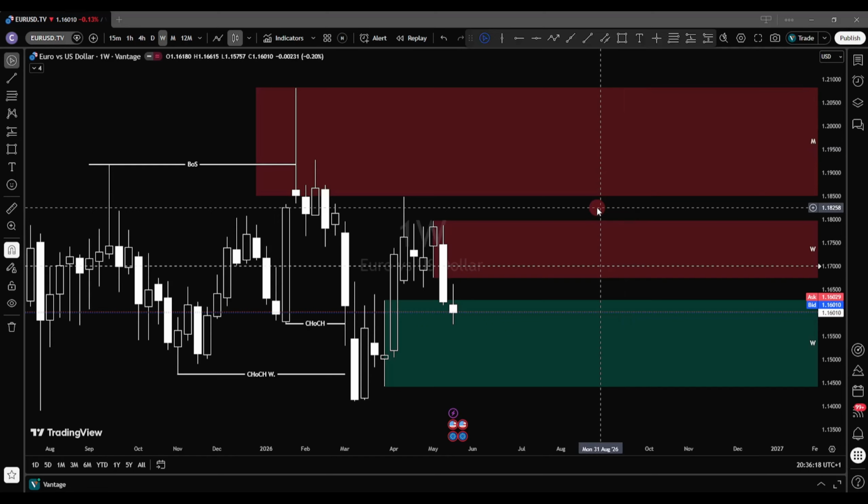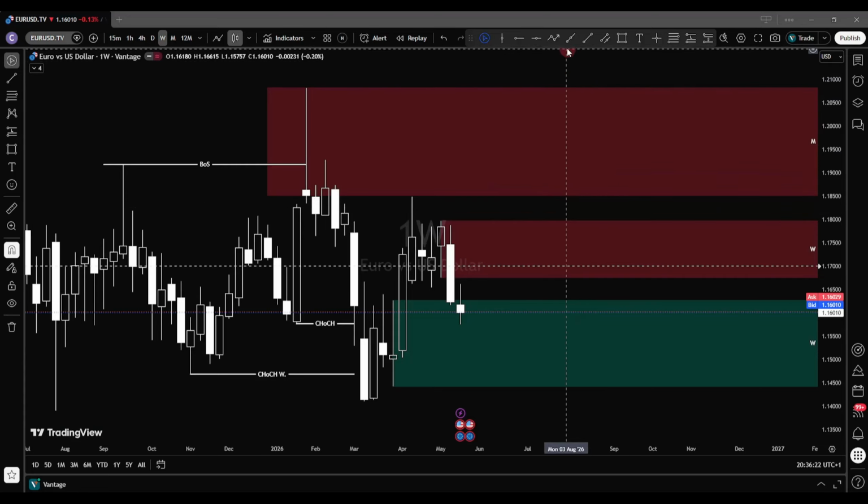Now, just by looking at this scenario, what do you think is going to play out? Well, it's very simple. Price is already within a weekly demand zone. There's going to be a reason for price to come up to this side, or there should be a reason for price to come up to this side. And then price is going to go back and continue to the downside. The only reason price will not come down is if, when price is moving to this upside right here, price creates another weekly demand zone. That is the only clear reason.